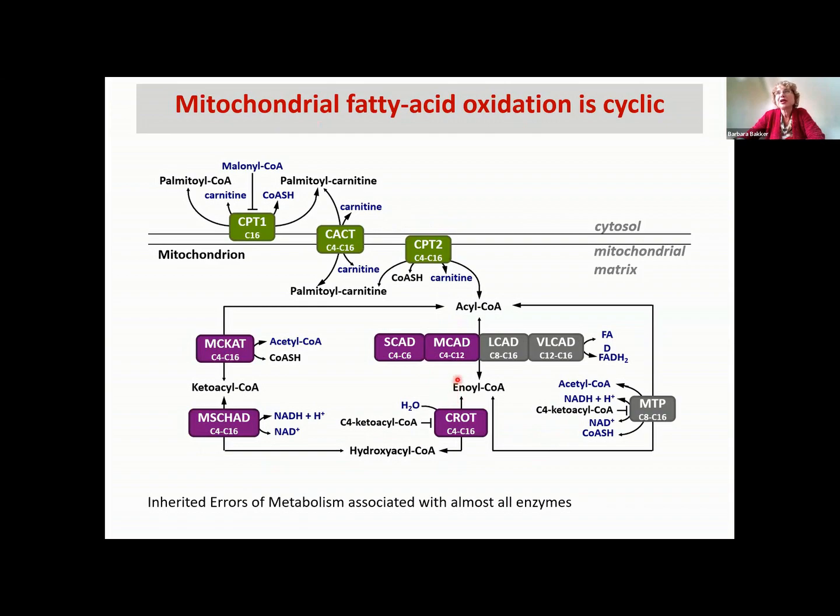If we look at the pathway with a bit more of a systems view, we see that this is a cyclic pathway, because we enter a fatty acid, so palmitoyl would be 16 carbon atoms. It enters into the mitochondria, so we have here a C16 acyl-CoA molecule. It goes through a number of reactions, and then in the end you end up with another acyl-CoA, but it's just 2 carbon atoms shorter, because you chop off this acetyl-CoA. So you have to go through these reactions multiple times. It's cyclic until you completely break down the whole long chain into pieces of 2 carbon atoms. And in fact, there are inherited errors of metabolism associated with all of these enzymes, or almost all of them, but this MCAT deficiency is the most often seen.